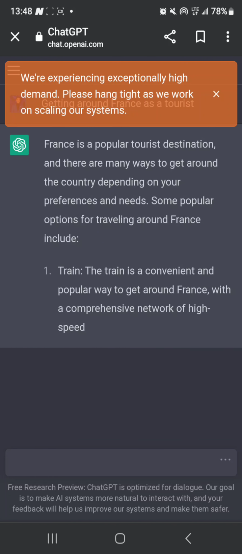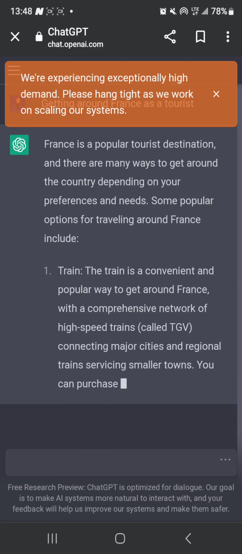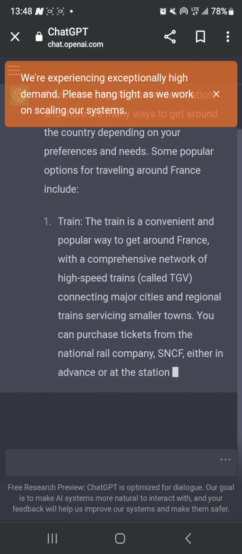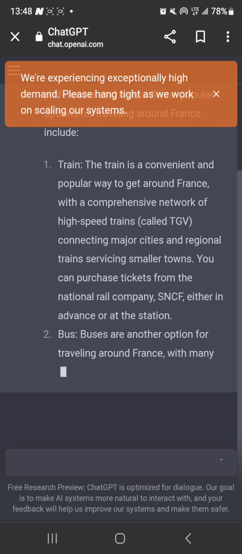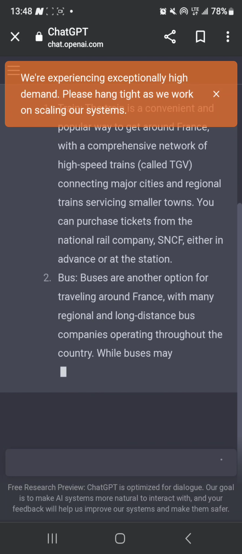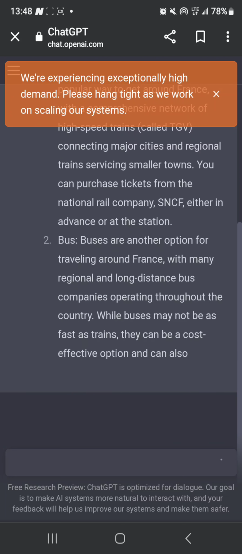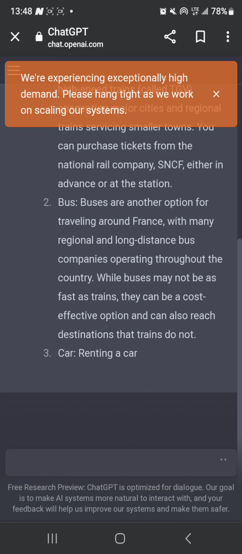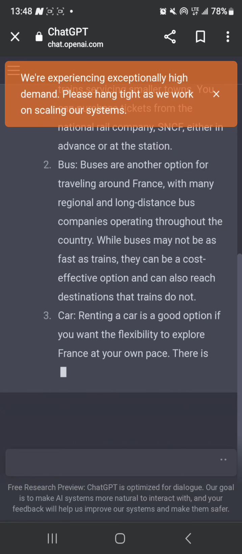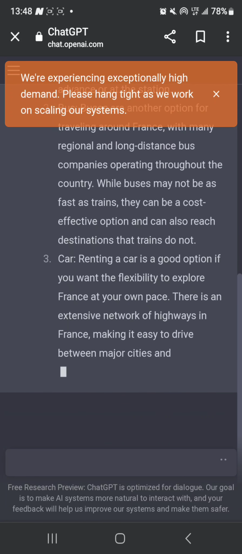So you can see it is generating content, but you have to know what to search. You have to know how to search to get a lot of content, because you do not get everything you need at once. Once it reaches 500 words or so, it will stop. So you have to cut your content into bits.